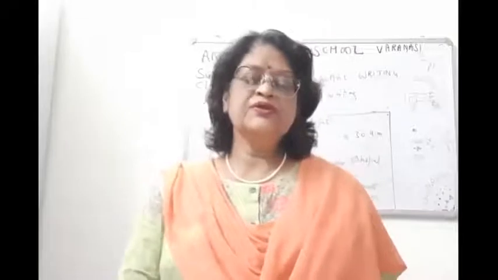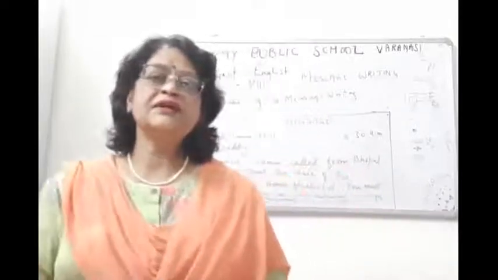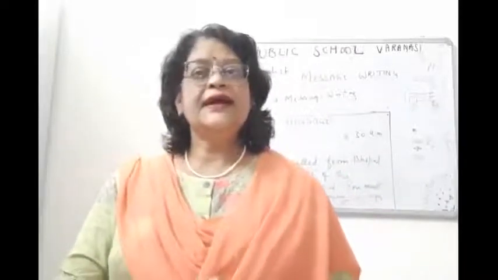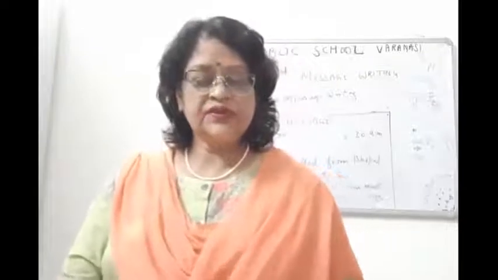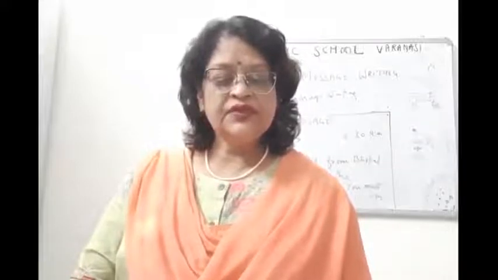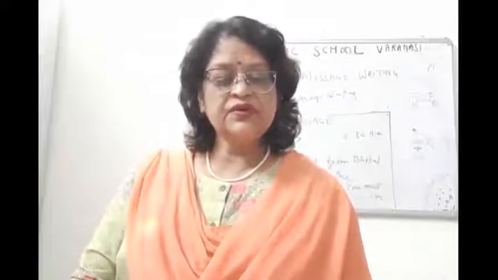So children, now I am going to read the telephonic conversation between Anju and Rohit. Now Anju is speaking to Rohit. She is telling, hello, is it 21907234? Rohit: Yes, it is. I am Rohit. May I know who is calling? Anju: I am Anju, Puja's friend. Could I please talk to her?